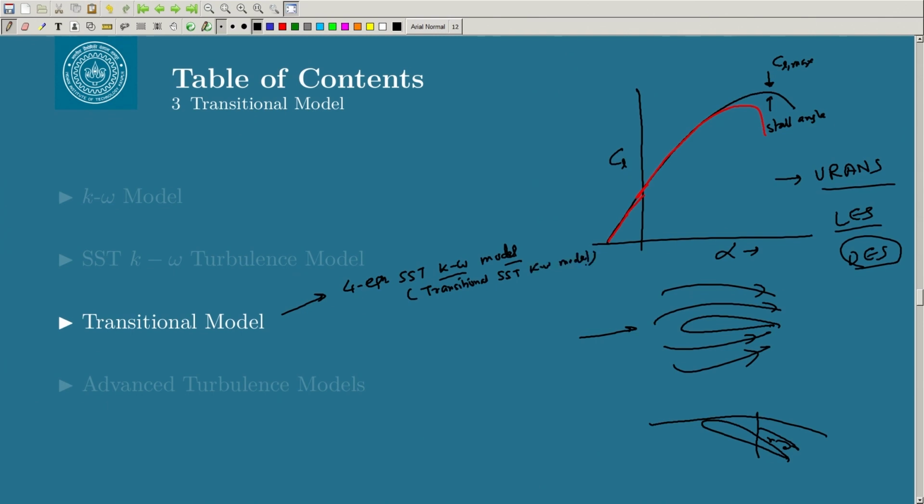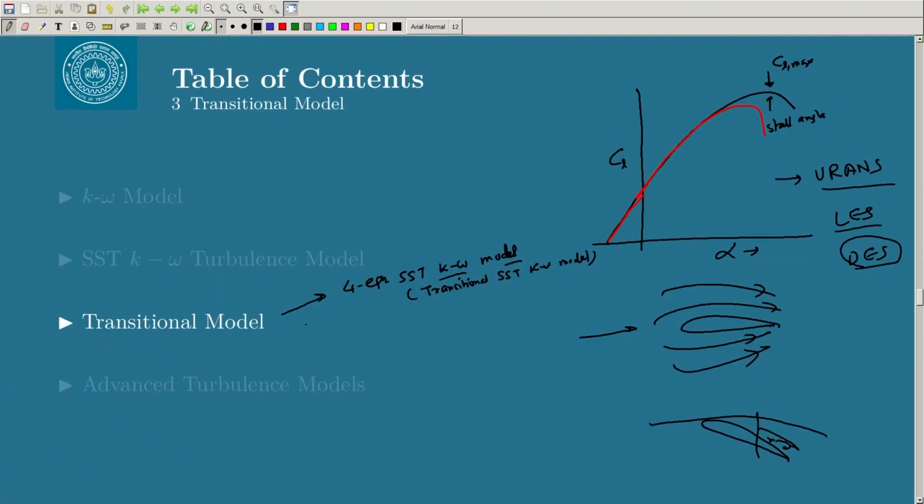So, you should be very careful about the nomenclature. K omega is standard K omega, SST K omega is a blending of K epsilon and K omega. Transitional SST model is basically the SST model, but with some changes in the K omega equations. Along with that, you have 2 more equations, and I will come to those 2 equations very soon. Then you have basically the K, KL and KT equation. It is also called the laminar kinetic energy model.